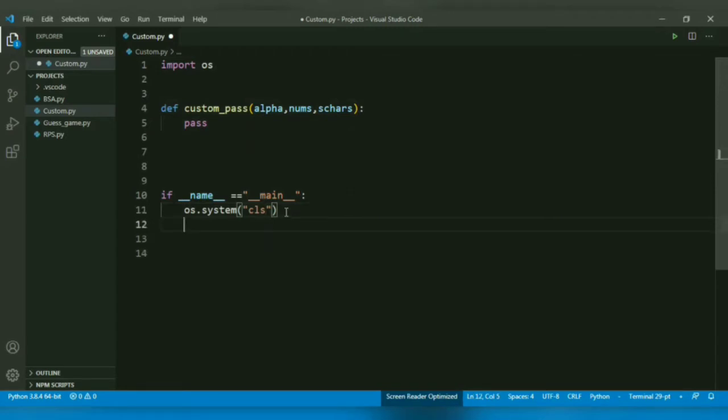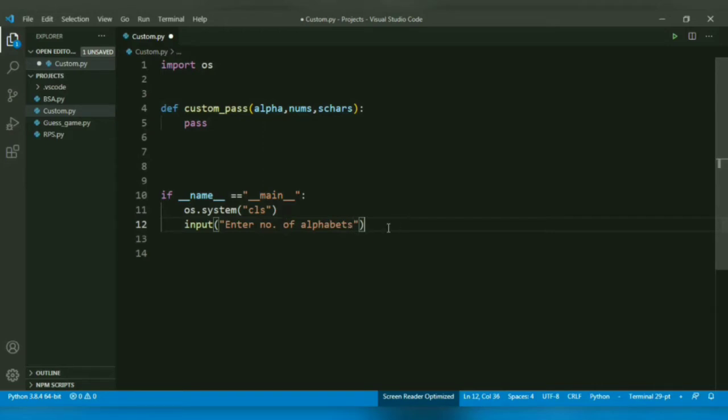Now let's ask for user input. The first should be enter number of alphabets.